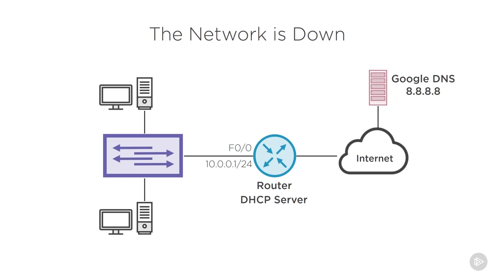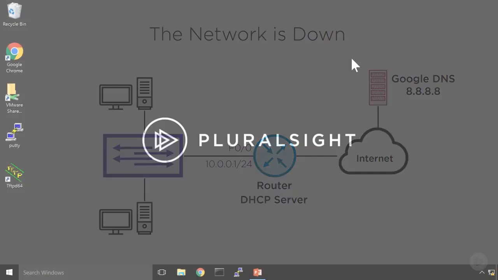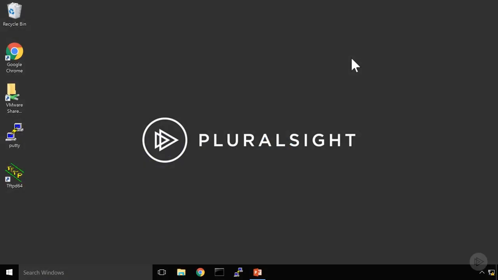The user that has the PC in the upper left-hand side of the drawing calls in and says that the network is down, so we send the tech over. Let's see what we can do. So the first thing I said is that we check for link light. I look at my switch, and I definitely have a green link light on the switch.